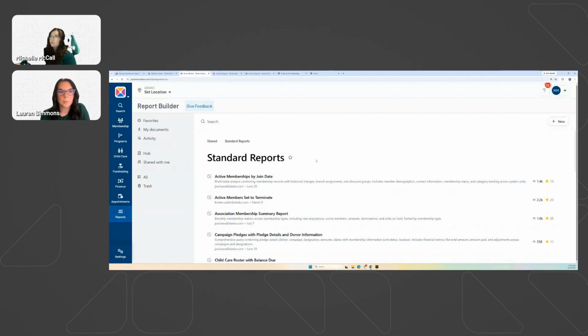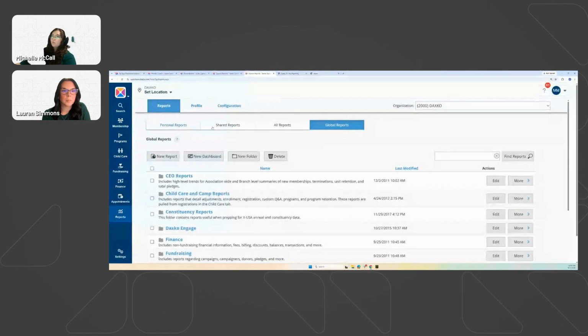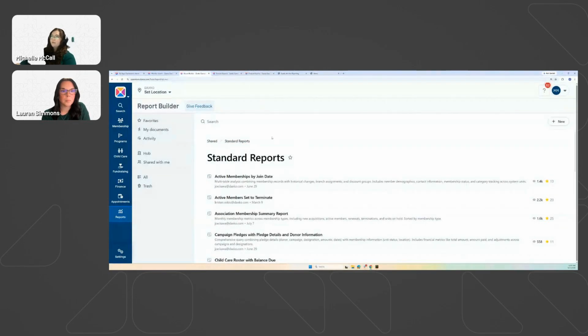So if it is a global report that is not in the standard reports folder that you want to keep using, that would be one that you'd want to rebuild. Also, any personal or shared reports that you want to continue using, you'd rebuild within Report Builder. So hopefully that answers it very clearly for you.